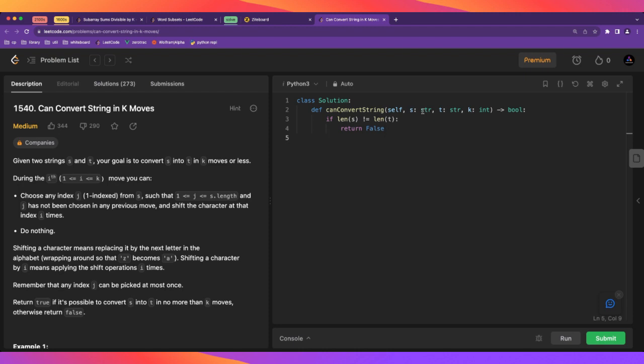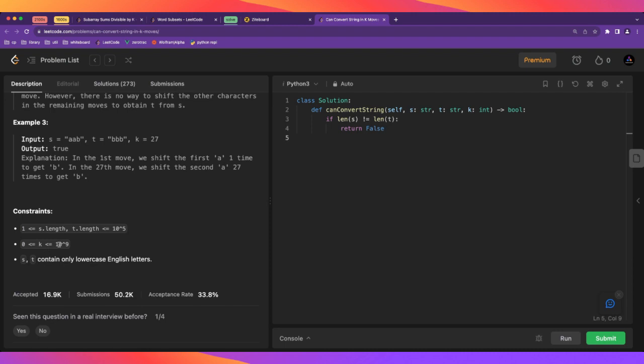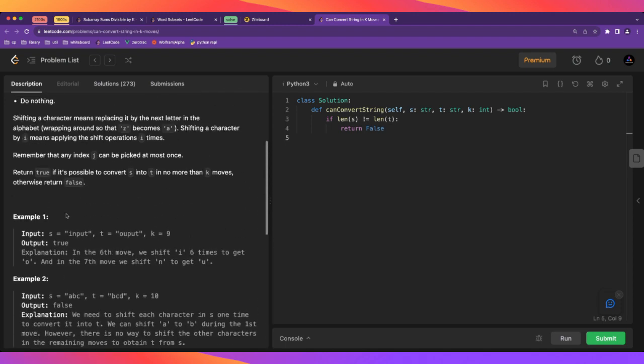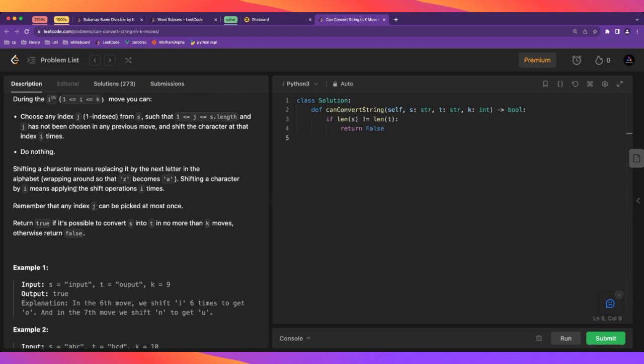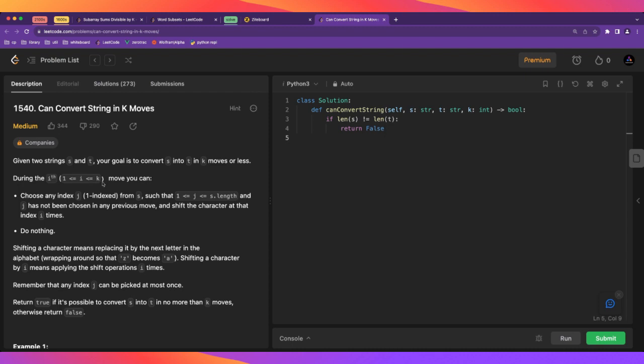I mean, it does make sense, let me clarify that. It does make sense because K is going to be a big number, and you might need to do many turns, but essentially what you care about is the remainder of the I here when you do an operation, because all the turns, all the shifts that are multiples of 26 end up at the same place.